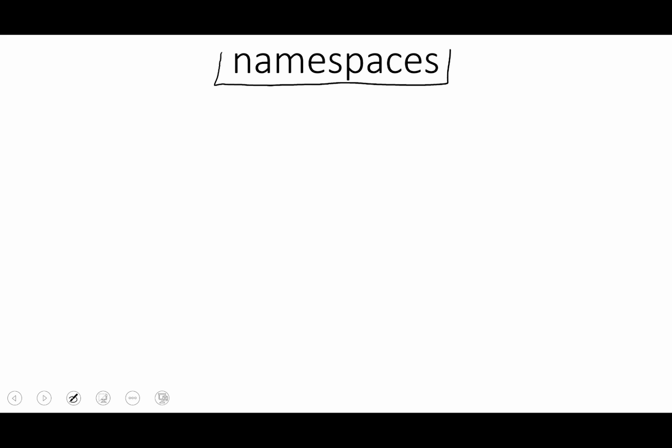The reason we have namespaces at all is because programs have become more and more complex. Most programs are a combination of our code, the C++ standard library, and libraries from third-party developers.